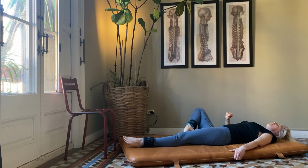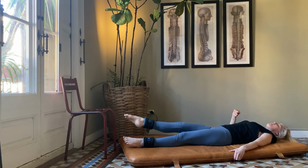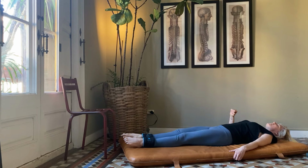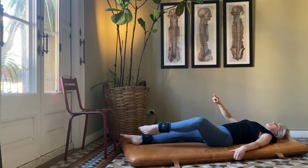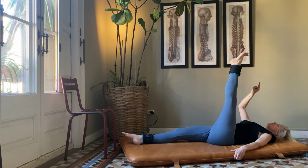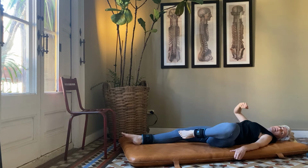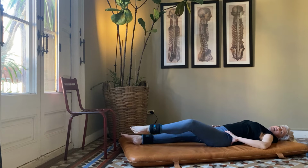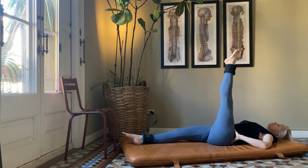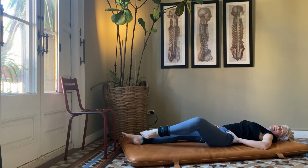Last one, one, two, flex three, extend four, slice down five, bring it back six, in seven, out eight, changing legs. Bend it in one, extend two, flex three, four, slice five, up six, bend it in seven, extend out eight. In one, extend two, bend three, four, slice down five, up six, bend seven, extend.